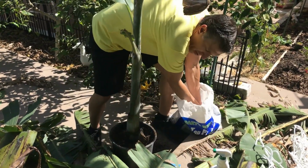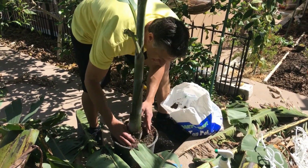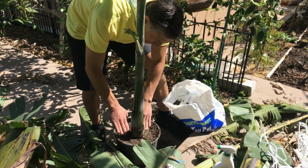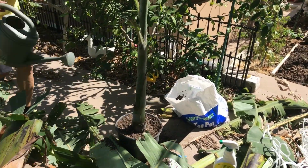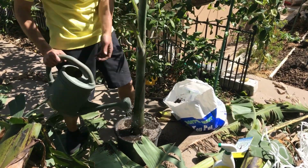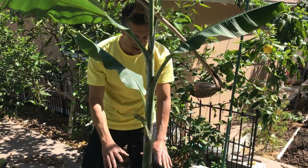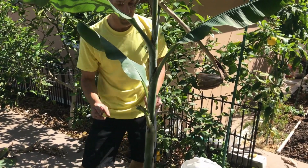So we're gonna add a little more soil. Now after compressing it, it's collapsed a little bit. So we're gonna add some more. And the next step is water. You're gonna wanna make sure you soak the plant. So we're gonna allow that water to sit. As the water soaks into the pot, we'll continuously add more water to it to make sure it's fully hydrated.